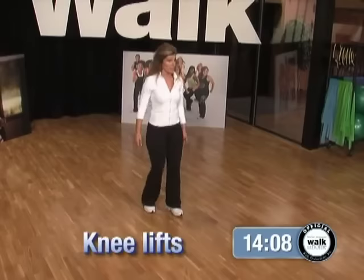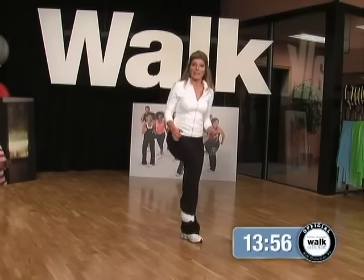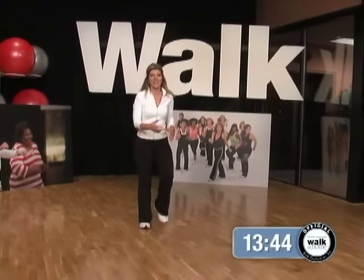So 4 basic steps. You just did them. That's the core of our system. Then we add on from there. 4 more counts. Here's 4, 3, 2. Walking now. Good. And you know the pace of the music is designed for us to move to those beats. And that's how we get our mile system, to measure the miles. Pick up those feet. And walk, walk, walk, walk, walk.